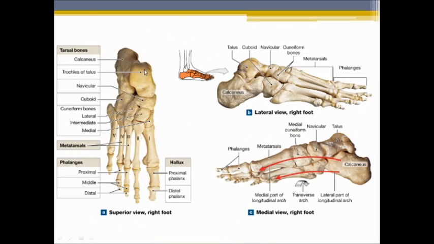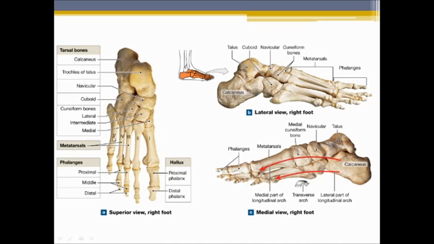Then we have the bones of the ankle and the foot. The calcaneus is your heel. It's the biggest one of the tarsals. Above that is the talus. This is where the tibia and fibula roll on to create motion in the joint of your ankle. The flat bone above the talus is the navicular. The square-shaped one is the cuboid. And then the rest are cuneiforms: lateral, intermediate, and medial.